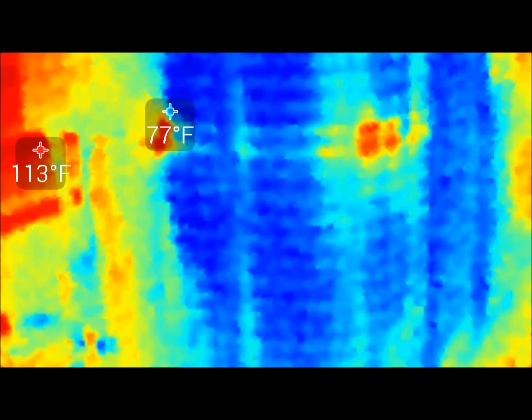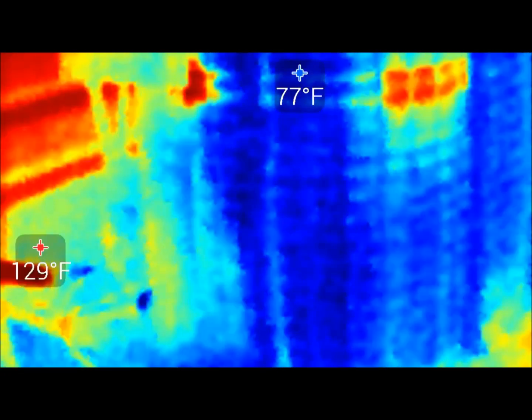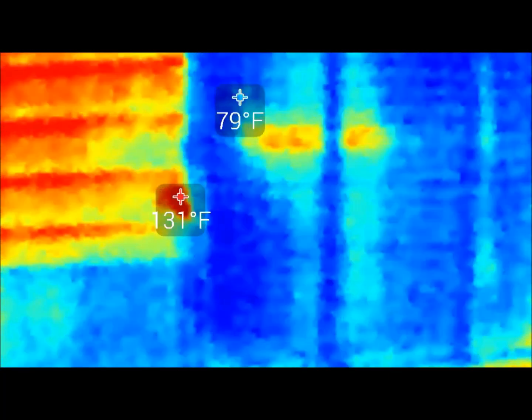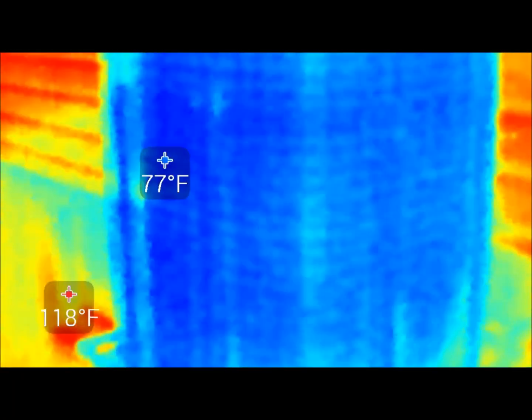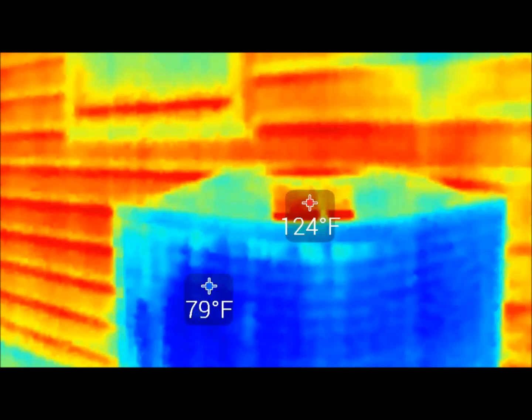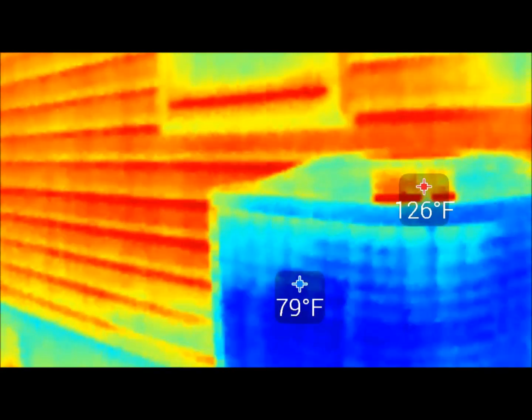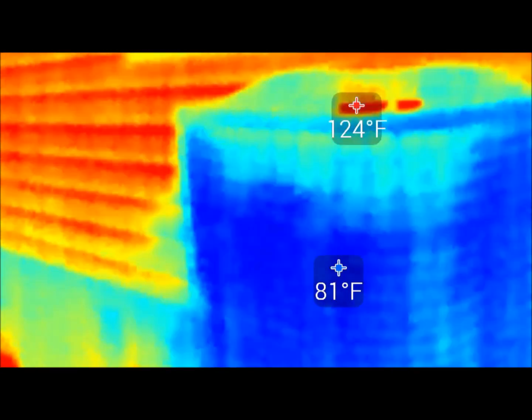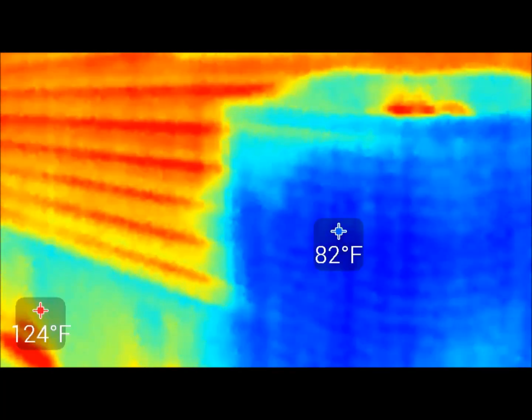So this was probably about a 90 degree day, and you can see that the misters have really knocked down the heat on that condenser unit, so it's pulling in cooler air, which is essentially dropping the power requirement the compressor is requiring to actually cool the house. So in a later part of the video, I'll also show you what the real numbers are and what I'm getting for an efficiency of what this thing's actually doing power-wise.